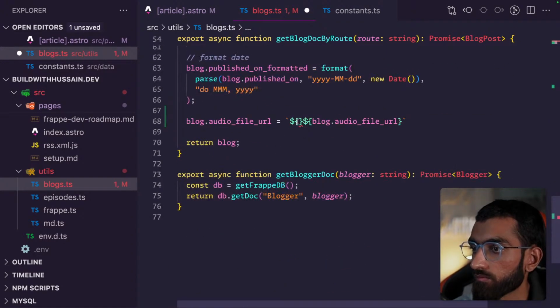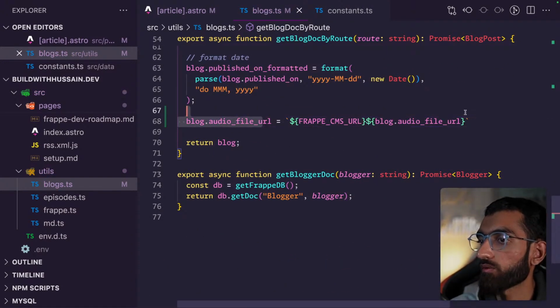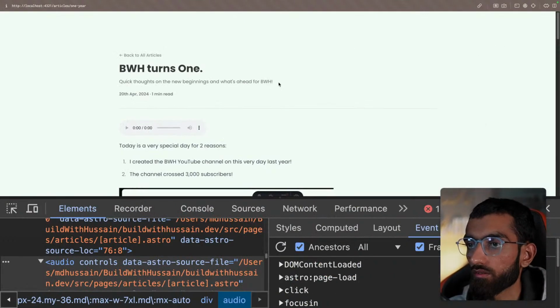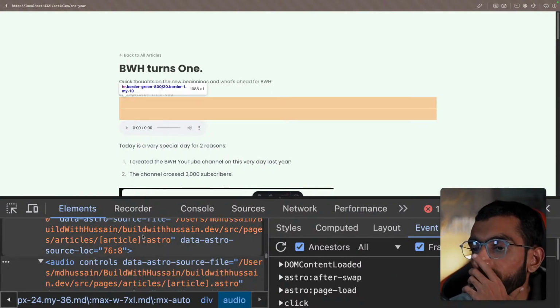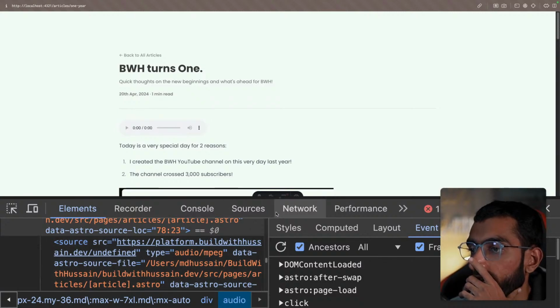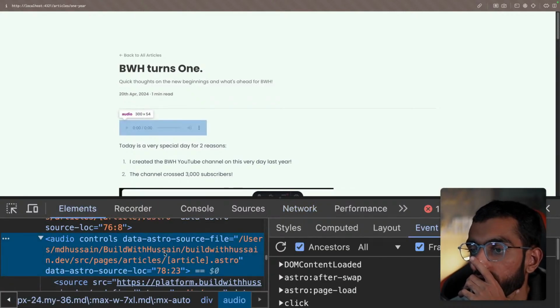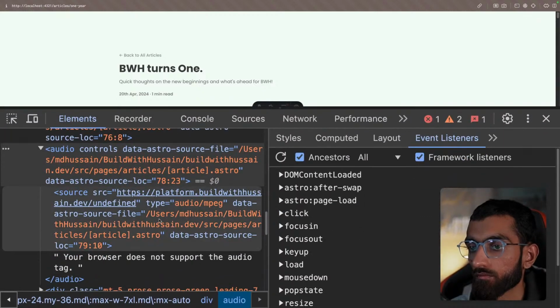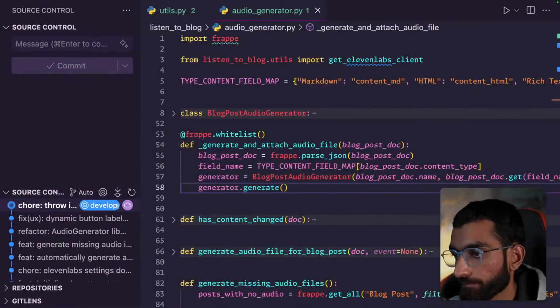Yeah. So now this will be correct. Let's try it out in the browser. Caching is off. Yeah. So undefined.